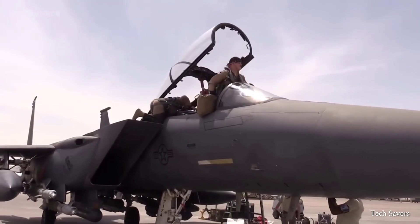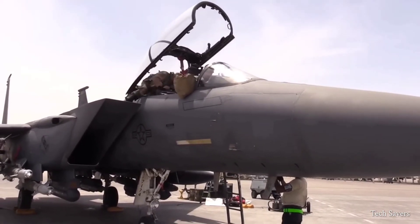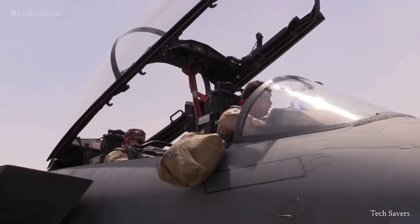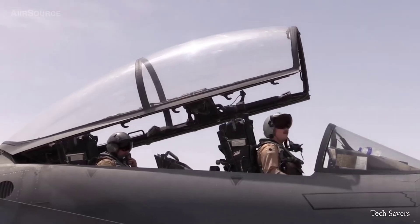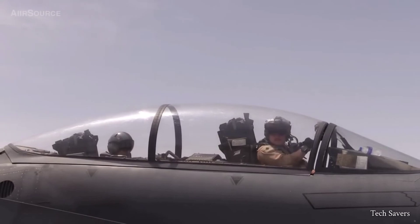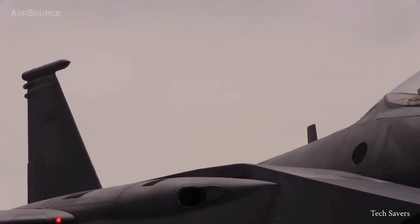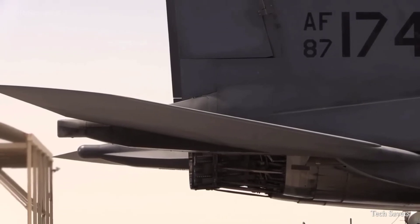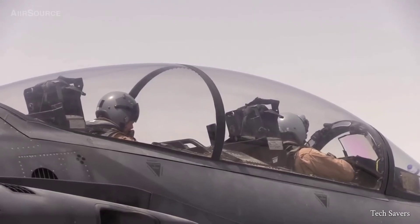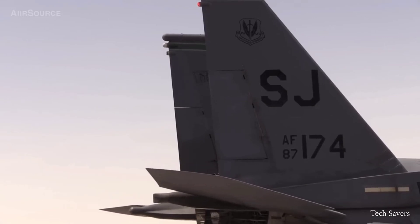One notable feature of the F-15 is its rear cockpit. The controls for both the rear and front cockpit are the same, allowing the person in the rear to take over and pilot the plane if the person in the front is occupied or injured. There are several reasons for this depending on the type and mission of the aircraft. Many aircraft utilize a weapons systems officer, formerly known as a radar intercept officer, who is responsible for managing the various weapons systems and utilizing the sensors to acquire targets. This allows the pilot to primarily focus on flying the jet.